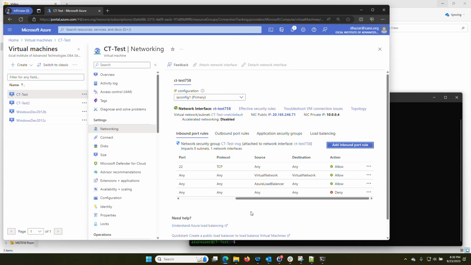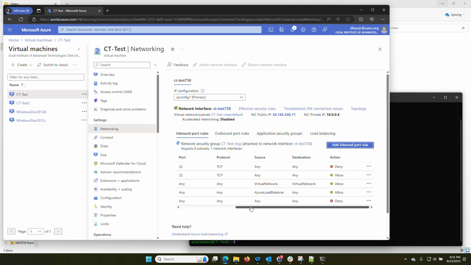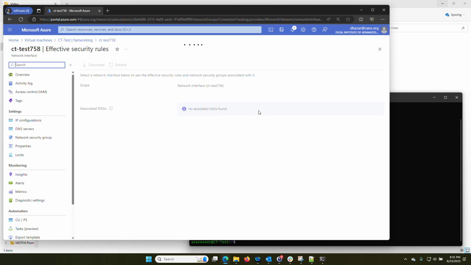And wait for the rules to update here. All right, it looks like it's updated here, but I'm just going to go into effective security rules just to make sure.